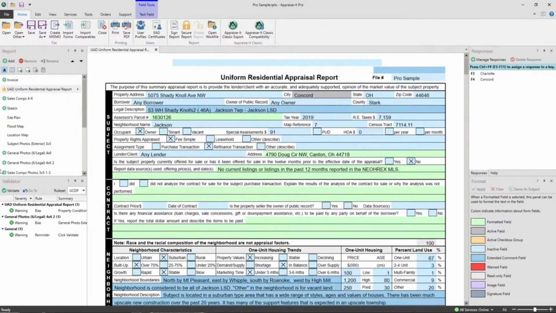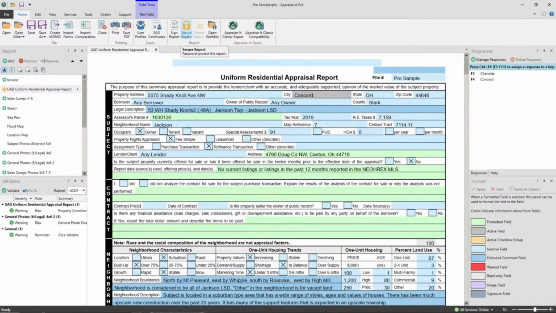So we wanted to add true report security into Appraise-It Pro with military-grade encryption, and that's where we come to the secure report. Now, in Appraise-It Pro, if you sign the report, it does not do anything for security. You can still edit the report. All it does is place an image of your signature along with your signature details into the report. Doesn't have anything to do with security, so keep that in mind. Report security is where you want to add security.